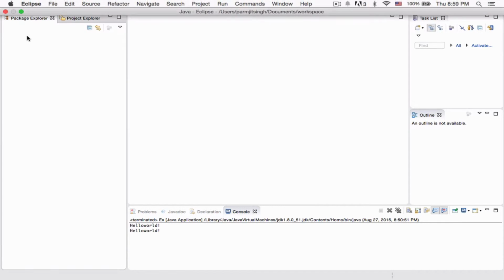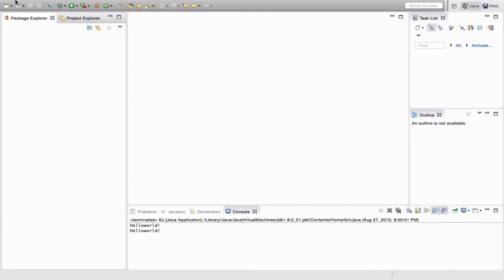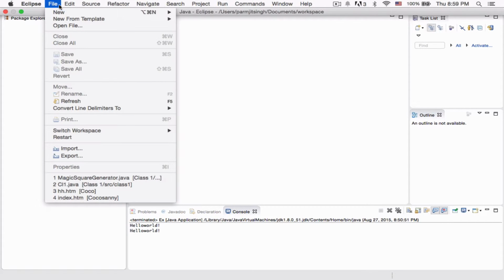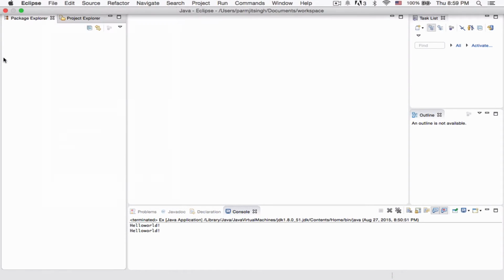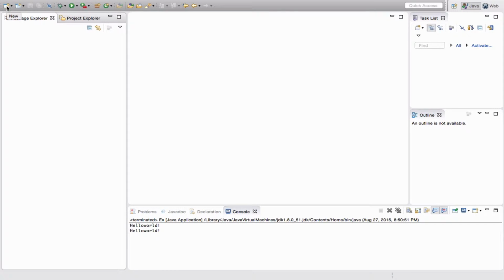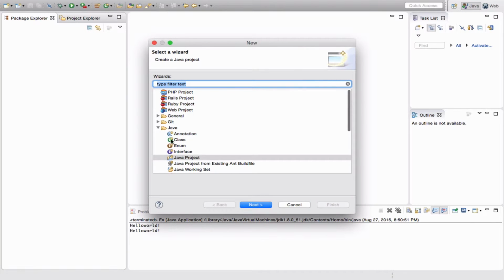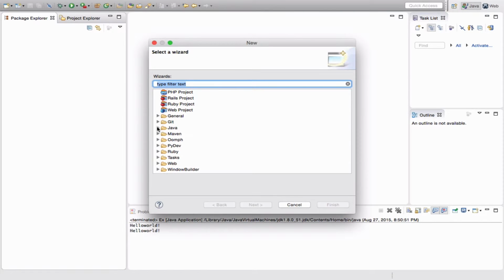The first thing you need to do is to go and create a new Java project. You can do so by going to New, File, New Java project, or by just clicking this square with a plus, which says New.